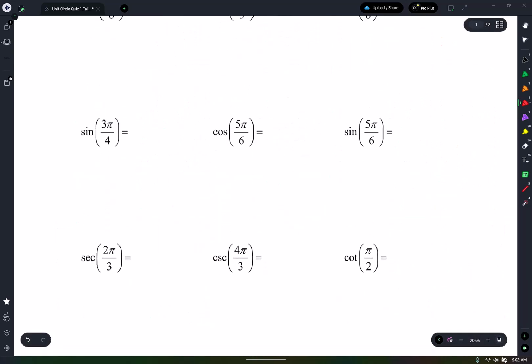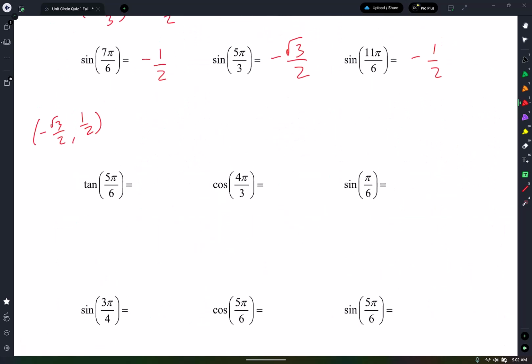Okay, so here we go. So tan of 5 pi over 6 is y over x, 1/2 divided by a negative square root of 3 over 2. This is an okay answer. The better answer, I'm going to say better because there's another one, is negative 1 over square root of 3. And then the best is rationalize it, multiply by square root of 3 over square root of 3, negative square root of 3 over 3. That's what Delta Math was going to take if you've been doing the Delta Math and it didn't take the negative 1 over square root of 3. It's because it wants it rationalized.